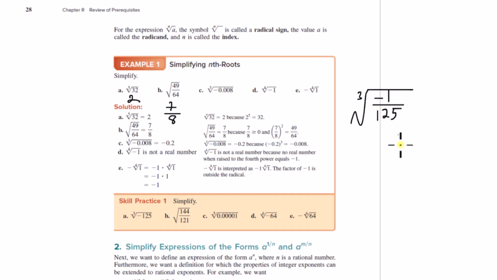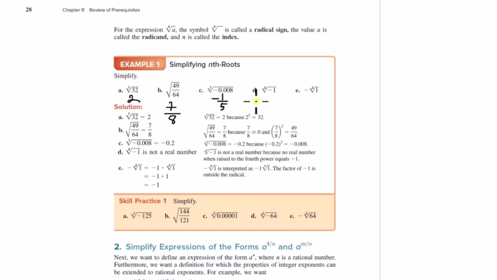So, okay, similar idea to the previous problem. We can think about, what number when you cube it do you get 1 or minus 1? It's going to be 1. Let's just put positive 1 for now. And then what number when you cube it do you get 125? That's going to be 5. Okay, but it's going to be the negative, though. Like this, if you take this to the third power, you get negative 1 over 125, which is minus 0.008. So negative 1/5.